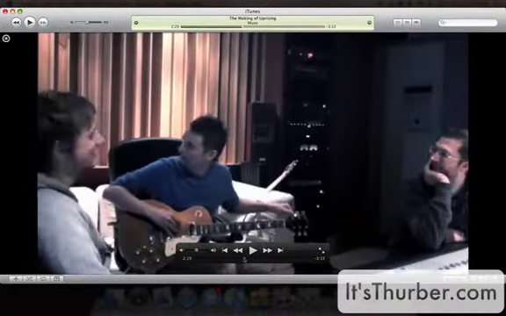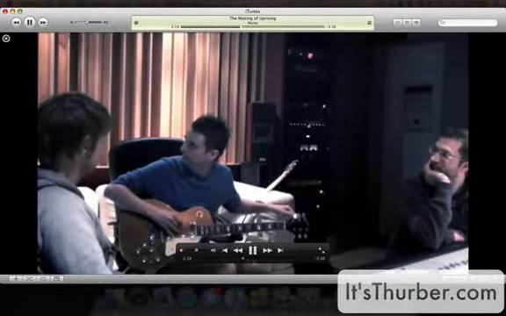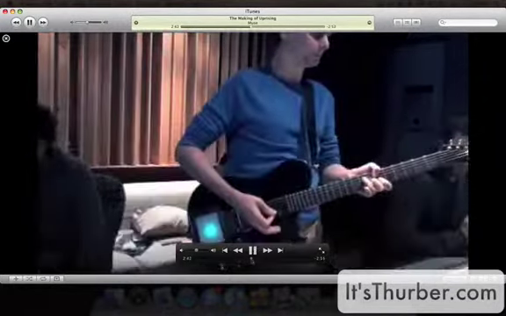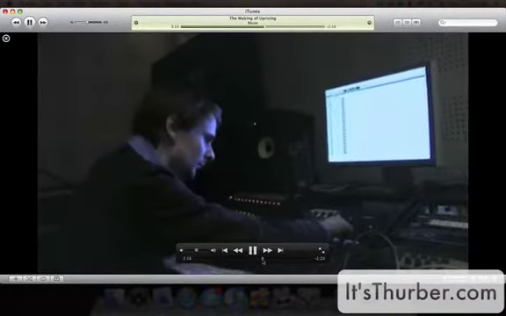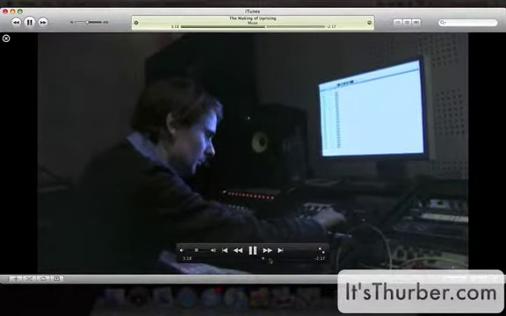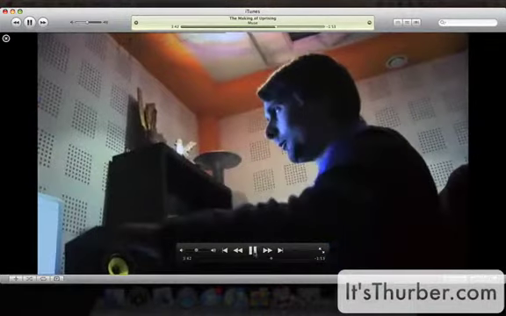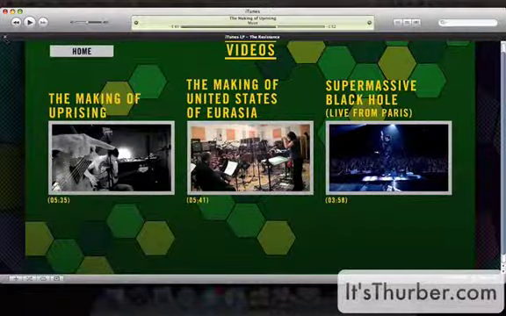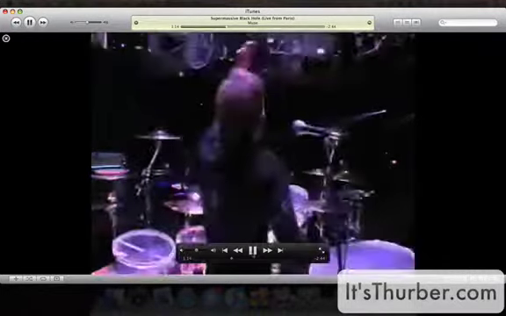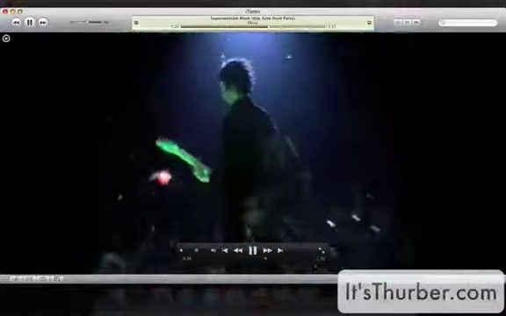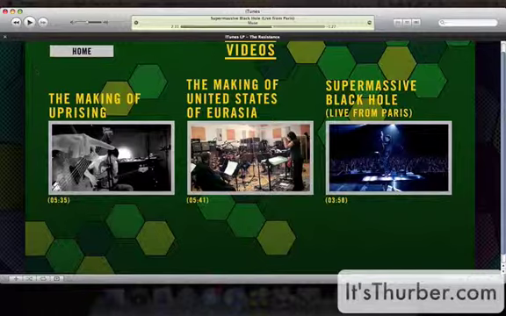But let's go to the part where they're recording the solo. I don't know if it's this part, but you can see them kind of jamming and stuff. I can flip around a little bit. It's kind of cool to see the band in the studio and stuff like that. So you can see that, and let's take a look at one of their live videos. Skim through here. It's pretty cool. It kind of goes back and forth between the concert and some stuff that was edited in after it was made. But that's a video on iTunes LP.